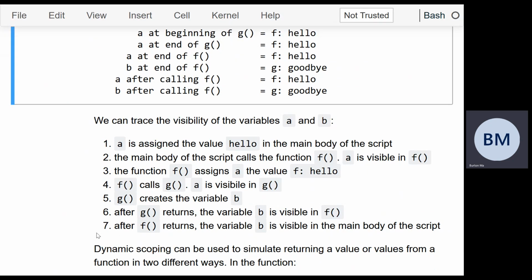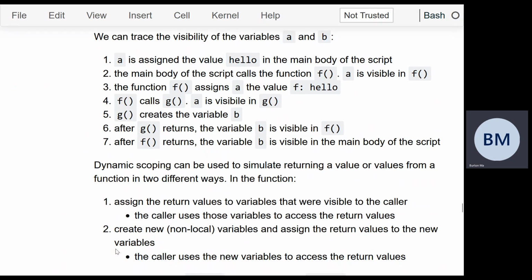What you do is in the main script, you make a variable, whatever you want to call it. And then in the function that you call, you just set the value of that variable. Then when it returns, your main script now has that variable set for you. So that's the other way that you can return a value from a script.